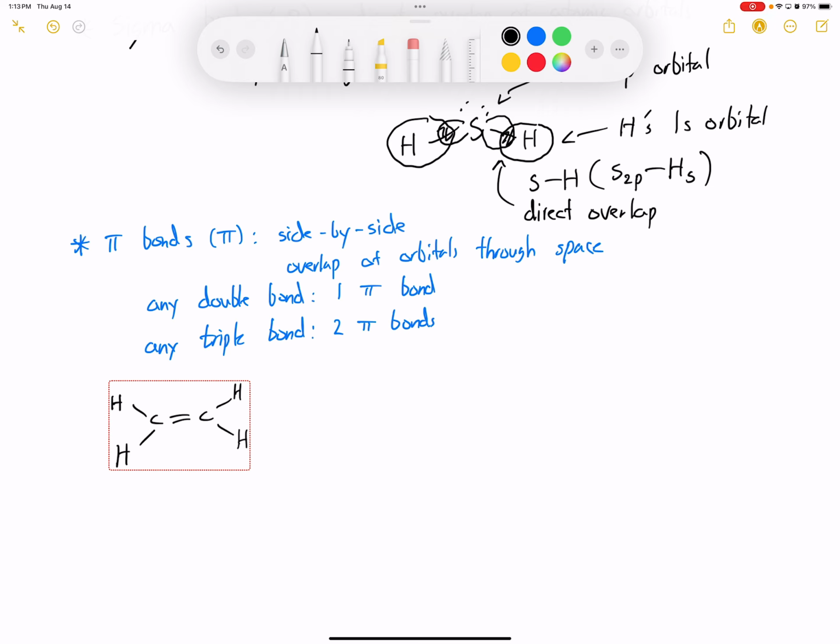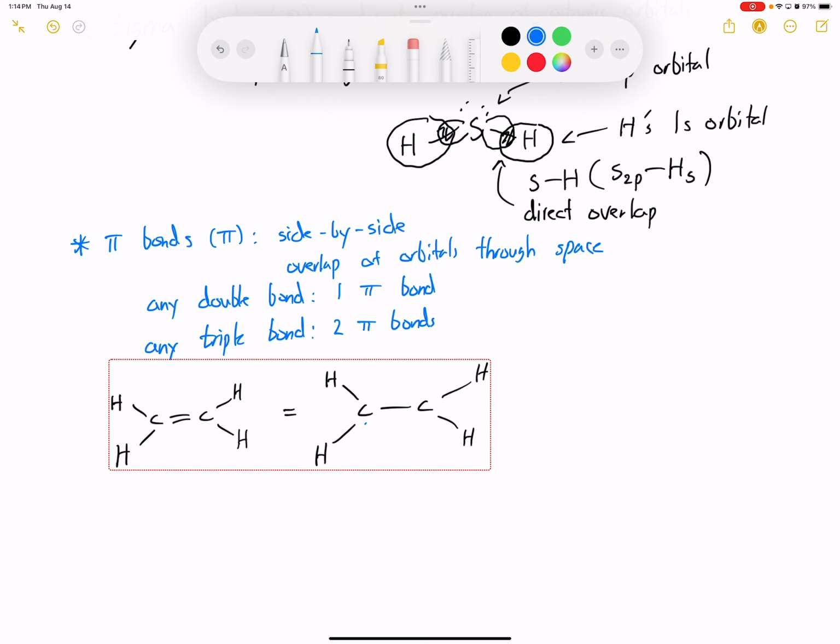So, this is like saying we could draw this like so. All right, now I drew all the sigma bonds. All right, where does the pi bond come from? Anyone remember? Double bond with carbon. Yeah, so what orbital is that bond using from the carbon atoms? Yeah, thank you. You're exactly right. So we could draw these p orbitals like this.